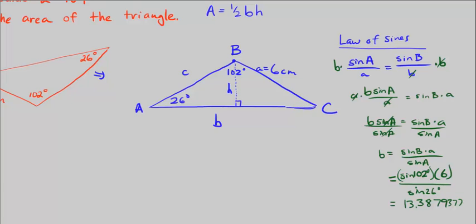So what is angle C? I know angle C can be found. Angle C is basically, I can say, if I add up angle A, B, and C, that should equal to 180. So 26 plus 102 plus angle C is equal to 180 degrees. Combine these, 128 plus angle C is 180. Subtract 128 from both sides. 180 minus 128 is going to be 52 degrees. So I can even write that in here. I found angle C.